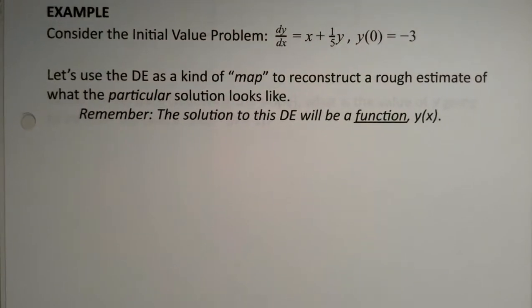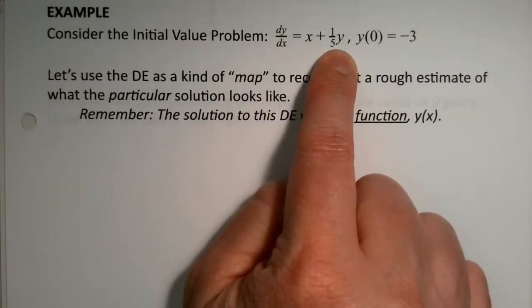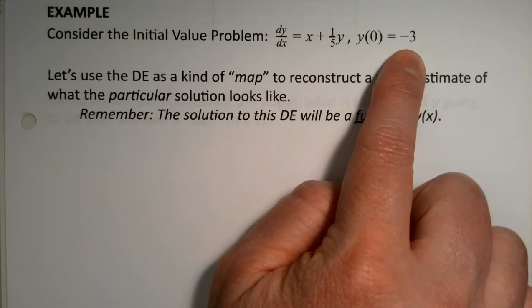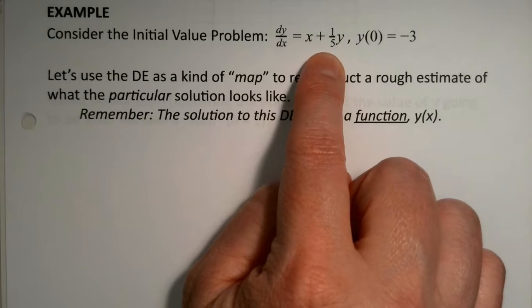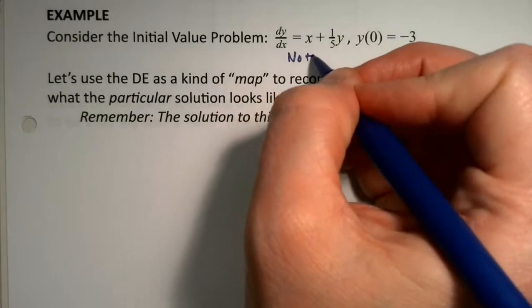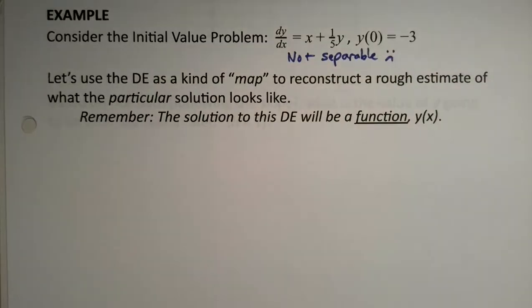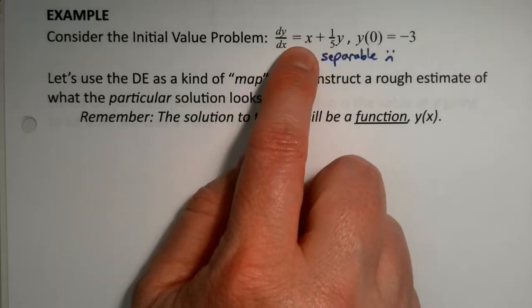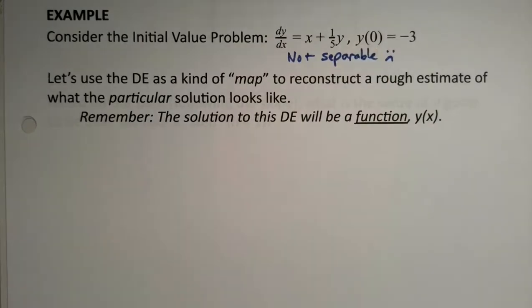And so let's consider this example right here, a brand new differential equation. What if we had an initial value problem like this with a DE and our initial condition? Now, this guy right here is not separable. So we do not know how to solve this analytically. So unfortunately, not separable. So we don't know how to solve it. But we're going to use a technique that's going to allow us to predict how this thing behaves and make predictions for what happens when x equals 1 or 2 or 3.